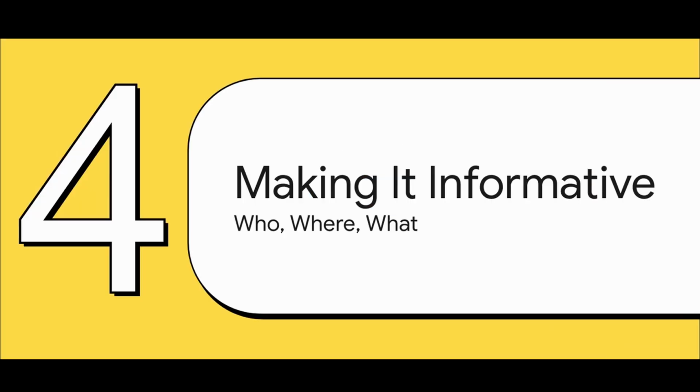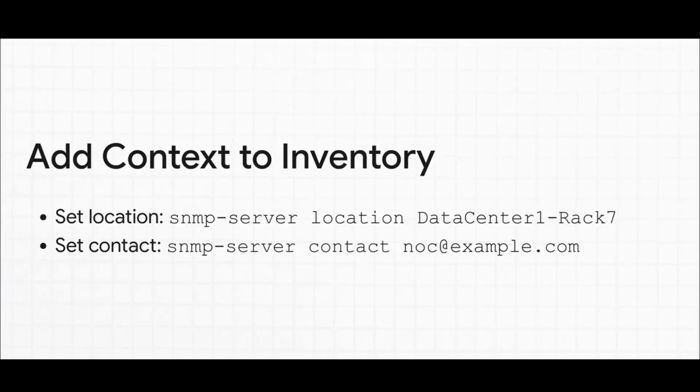Okay, so our connection is more secure. That's a great step, but we can also make it way more useful. See, a really good configuration doesn't just give you data, it gives you context. So let's look at how to tell your management system who this device is, where it is, and, most importantly, how to make it shout when something bad happens. These two commands, trust me, they are absolute lifesavers for anyone managing a network.